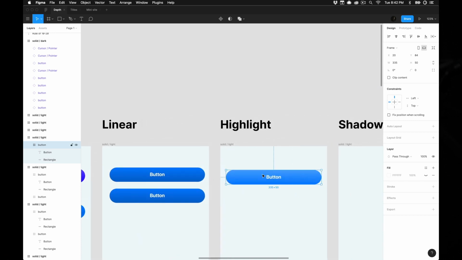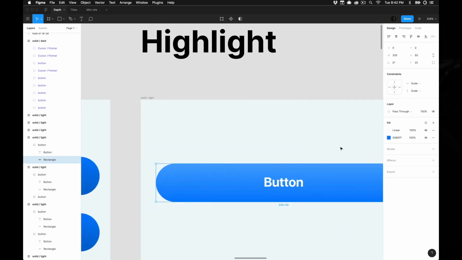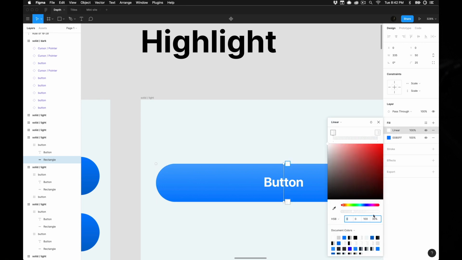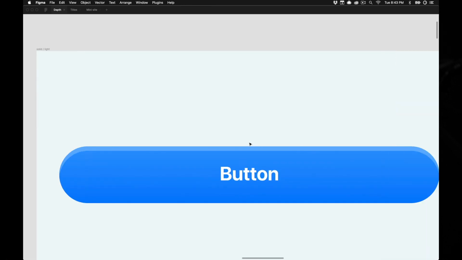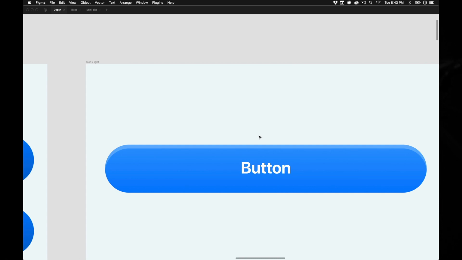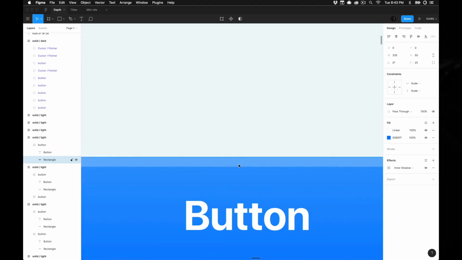So this one is going to be a bit of a highlight. And a lot of times, in addition to adding this linear gradient, maybe we don't want to go 30%. Let's do 20. We can also add a layer effect and do an inner shadow, change this to full white. Blur is going to give you a bit of a rounded kind of effect, whereas if you reduce the blur to 0, it's going to give you more of a hard edge. So just looking at this, the default 25% is going to give you a hard edge button that feels like it's sticking out off the screen a little bit. But maybe this feels a little weird.